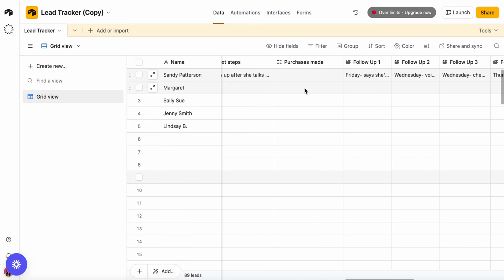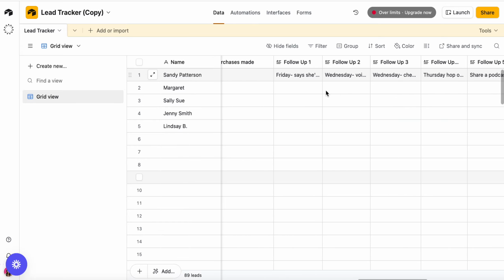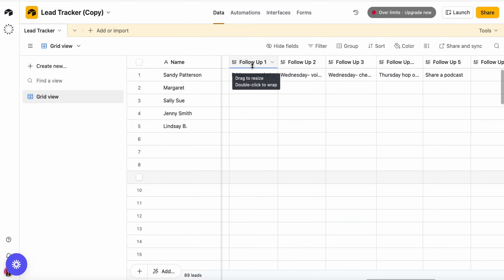Okay. And then here's the other thing. I've seen people do this too. So you know how I have notes 1 or date 1, notes 1, date 2, notes 2. This is kind of the same thing. But this for me is harder to read because I'm like, Friday, what's Friday? So I wanted the date. I wanted the actual date in there.